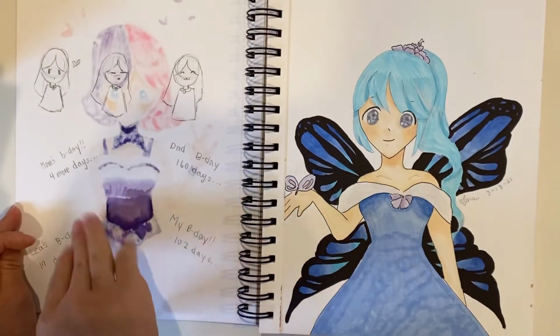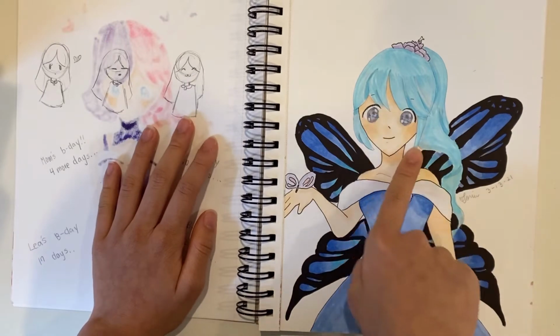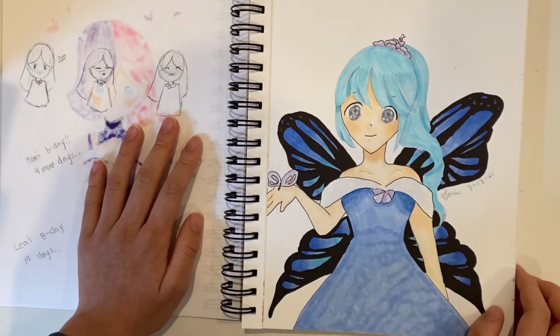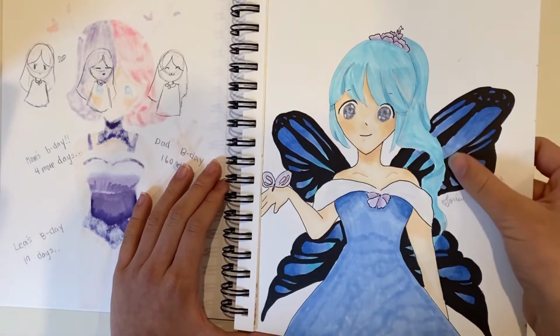Random sketches and some reminders. And this is a butterfly girl for my sister's prompt, which was butterfly. And I really like how the wings turned out.